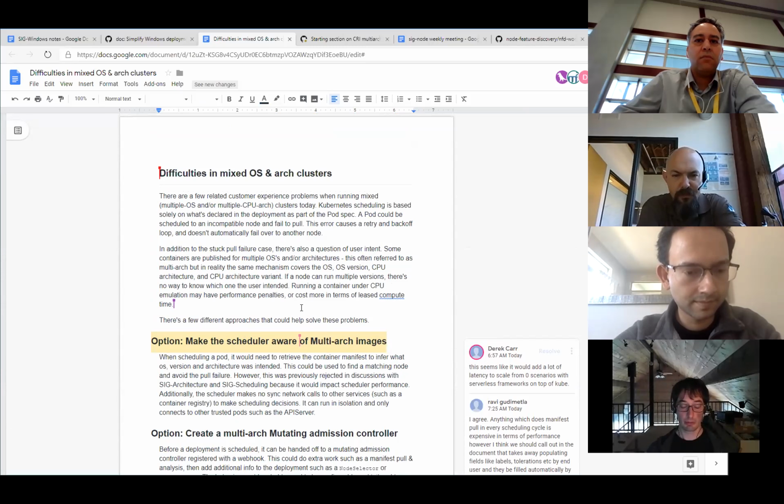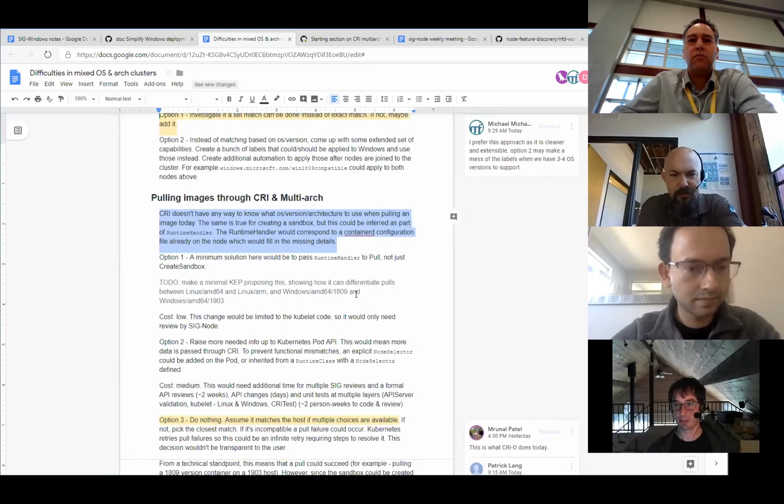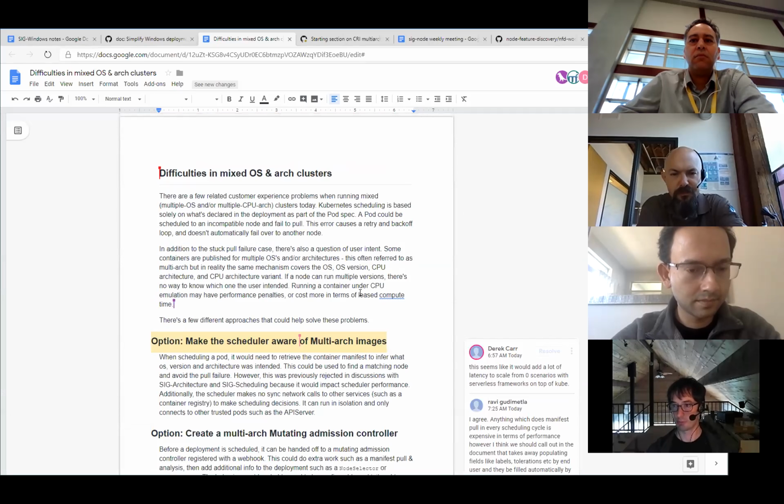What I aimed to do in this document was outline some of the user problems that we have today with dealing with multi-arch and multi-OS images, in a way that the whole workflow makes sense and we can have a discussion across multiple SIGs with it.